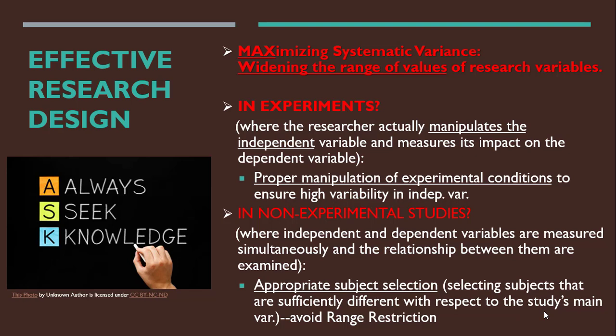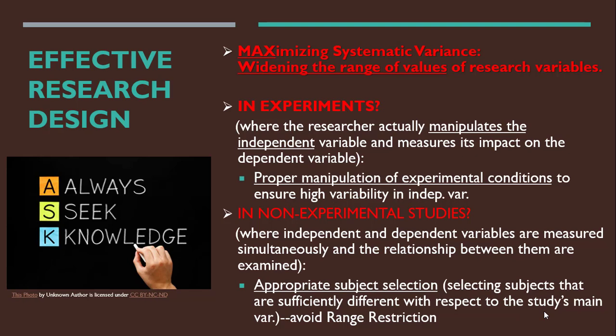So if you are not doing an experiment, in this case you are going to the field, you are collecting information, maybe a questionnaire survey, asking people about something, let's say their perception about something, what they think of COVID-19, their perception about sexual violence or conflict, ethnic issues, the acceptance of people who are not from their area or from their ethnic group, and things like that. You must make sure that you have samples drawn across different areas within your study area, in terms of male, female, young, old, middle age. That way you will be able to get a good representation of the entire population. So your sample will be quite representative.